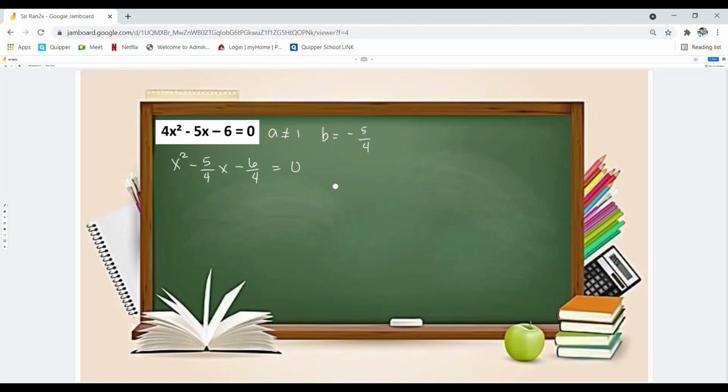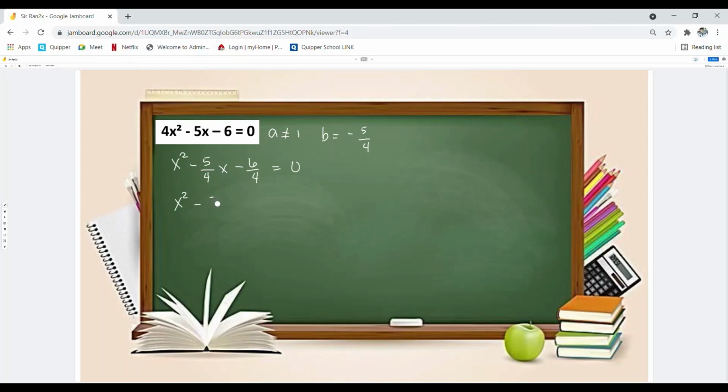You have to take note of that. So in the completing of the squares, the first thing you are going to do is transpose the constant to the other side. As you noticed earlier, there's no constant. That's why we do not transpose anymore. Here we have a constant 6 over 4, or 3 halves if you are going to reduce that, but it's okay that you are not going to reduce it yet.